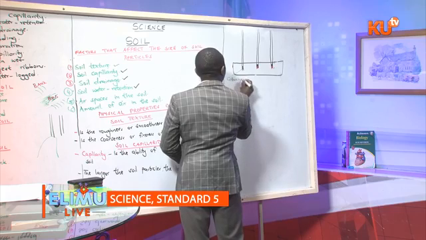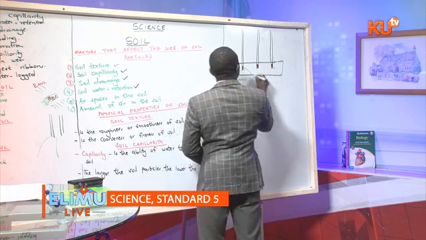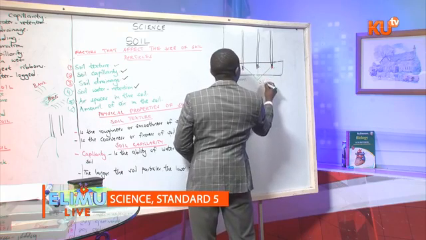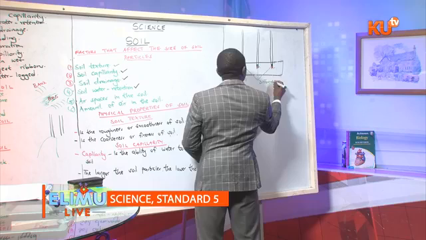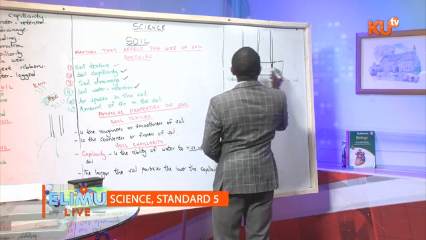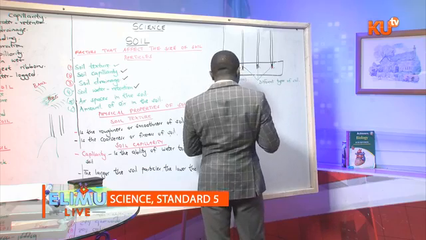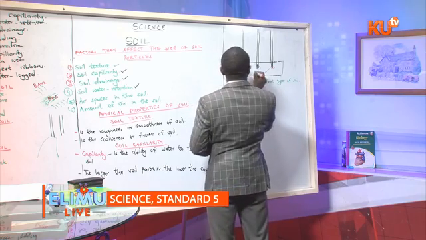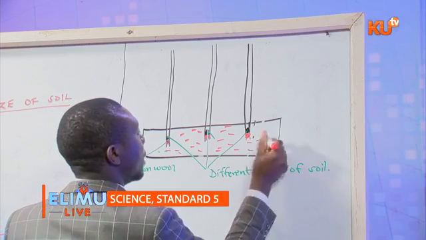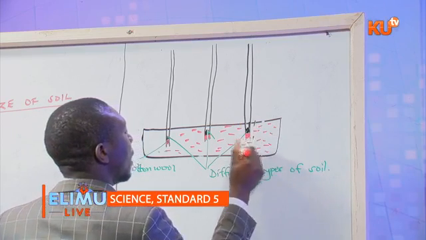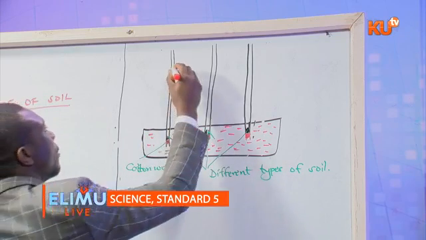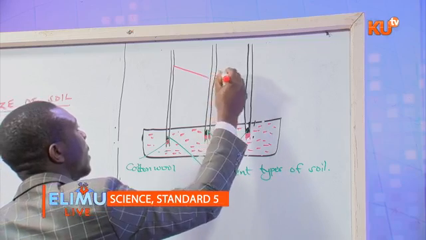We require the cotton wool. We require different types of soil. There should be different types of soil. And then we shall need water. Water is needed to be in this container here. So we just use one trough or a container, and in this container we place water, and then we immerse those tubes inside. These tubes can be the biopen casings, or it can be any tube.